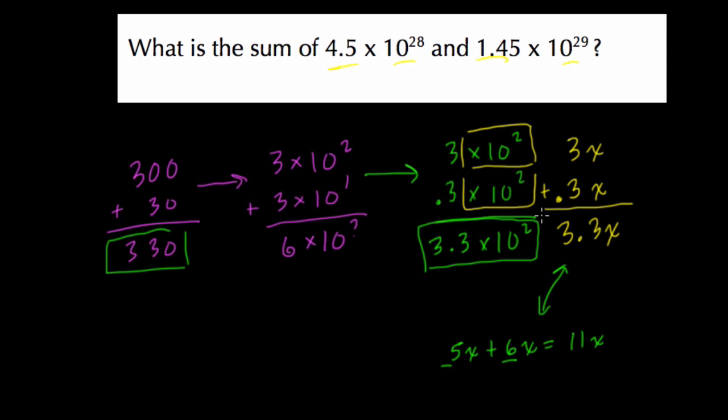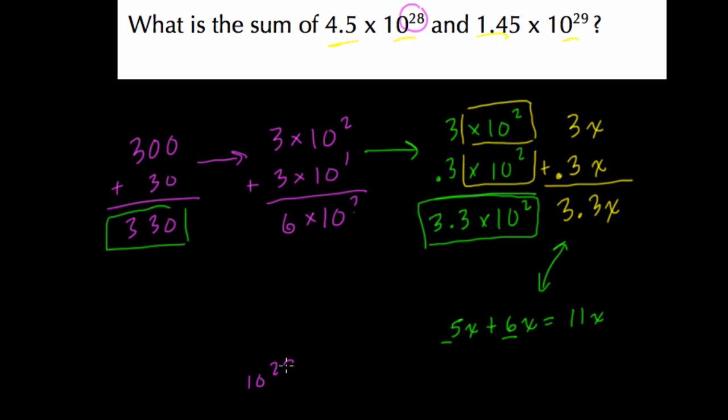So when I deal with these sums of these larger numbers, I'm going to use the same strategy. I'm going to get this exponent to match the 29 here. So how am I going to do that? Well, here I'm going to raise it by a power of 10, so it's 10 to the 29th. And here I'll divide it by 10, it's 0.45. And here, now I just line things up, 1.45 times 10 to the 29th. And I add these two.